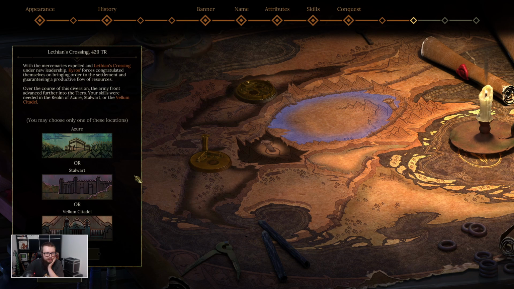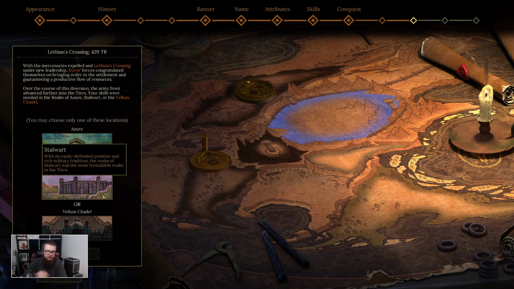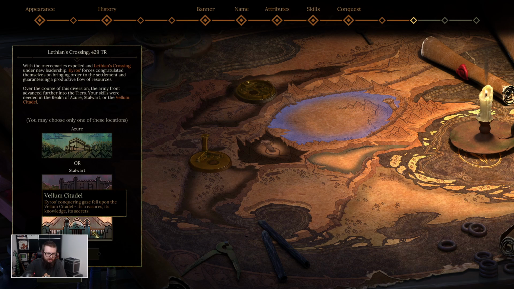Your skills were needed in the realm of Azor, Stalwart or the Velen Citadel. Archon of Stone to subjugate the nations of Azure. With its easily defended position and rich military traditions, the realm of Stalwart was the most formidable realm in the tiers. Kairos's conquering gaze fell upon the Velen Citadel, its treasures, its knowledge, its secrets.